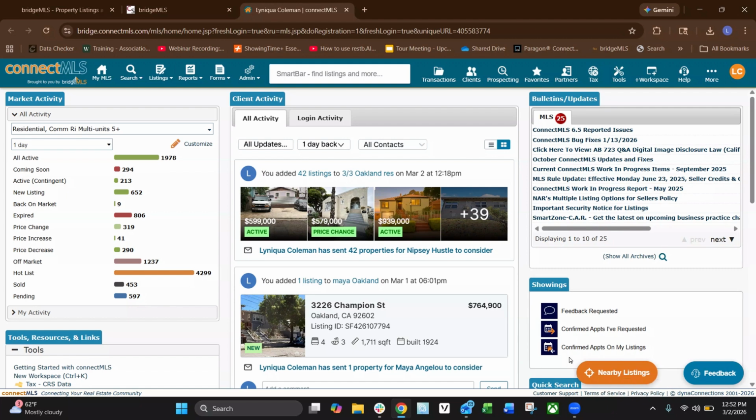But we're going to go ahead and move forward with customizing our home screen and all of our profile options in ConnectMLS. Keep in mind that your home screen may look a little bit different from this, but that is because you have the ability to set your customizations the way you want. We're going to select the initials here, which will either be your initials or a photo once you upload a photo to your profile. Your initials will be at the top right, and we're going to use that to access our settings.